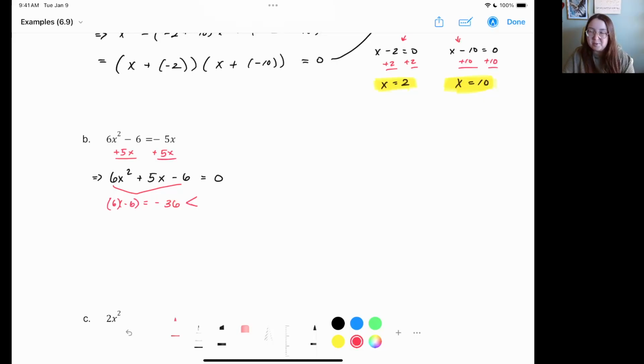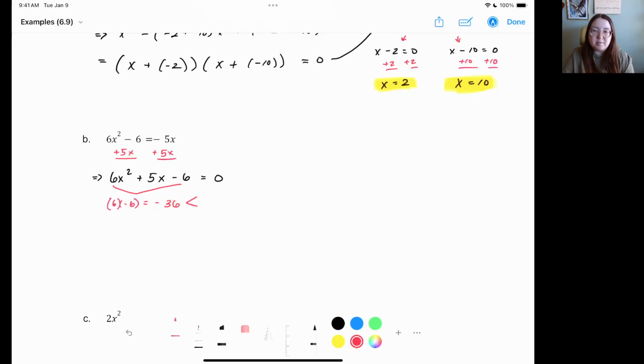And at that point, 4 and 9 may ring a little bit of a bell in this case. The difference between 4 and 9 is 5. And that's the number that we want them to add together to equal. So that's the one that we're going to go with. And it may take a while to find every one of those combinations and figure out which one is correct. So we have 6 times negative 6 is negative 36. We know that one has to be positive and one has to be negative in order to get a negative number. So between 4 and 9, one of them has to be negative and one has to be positive.